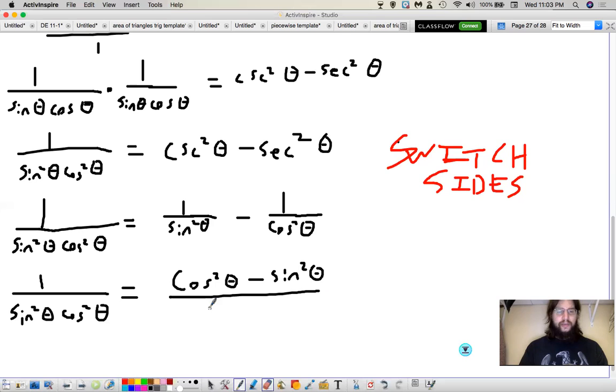Let's just keep going. We did this times this times this, and that's going to be sine squared theta cosine squared theta. If that was a plus sign, then that would be a 1, and we'd be done. So something's wrong either in my work or in this problem. I'm going to pause the video, go look at the answer key, and see if I can figure out what I did wrong or if it's a typo. And then I'll go laugh at myself for being wrong. Pausing the video, be right back.